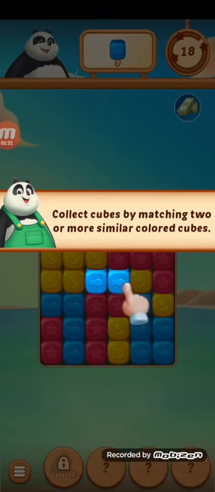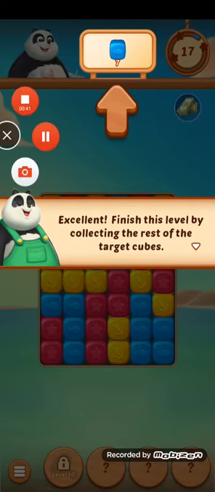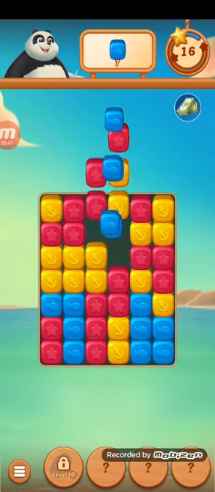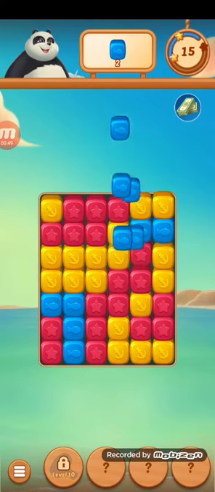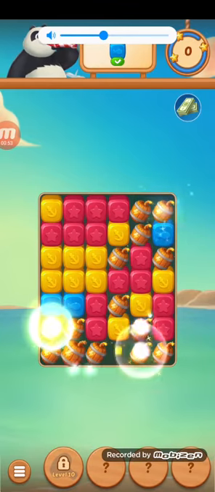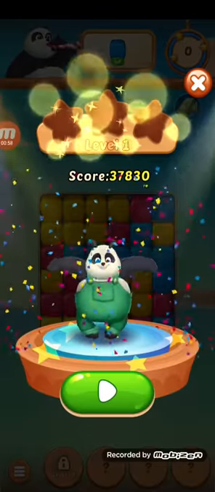Collect cubes by matching two or more similar colors. Blue. Excellent. Finish the level by collecting the rest of the targeted cubes. Let's hit the blue cubes here, guys. Four blue fish here. Oh, wow, a lot of barrels there. Okay, the dancing chubby bear.